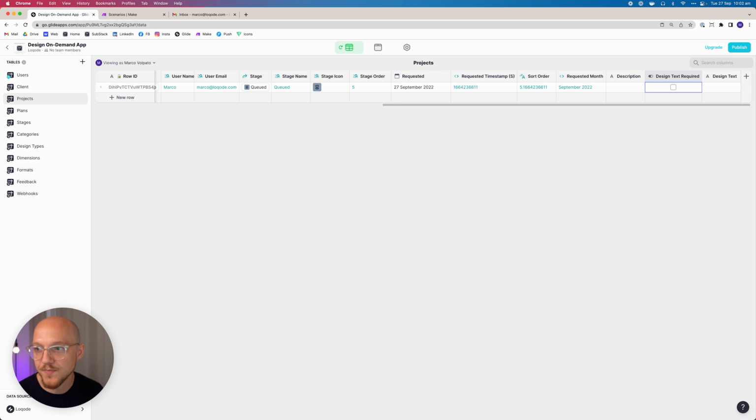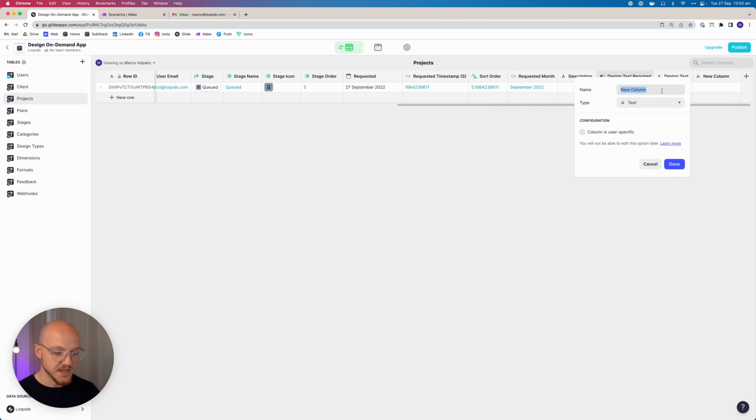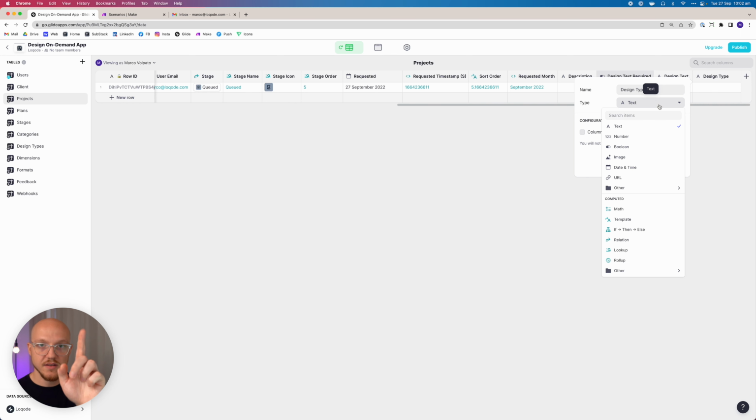If it remains unchecked, it'll stay hidden because they don't need to see it if they don't need text on their image. So the next thing we want to do is add another relation field, and this is going to be the design type. So when they're filling out this form, they'll select the design type. It will send the design type ID to that column that we created earlier.